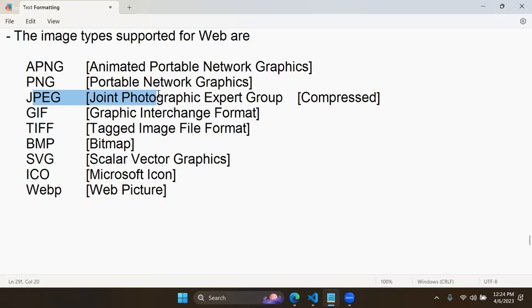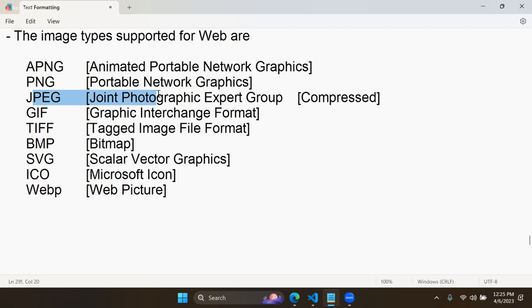If I see anybody zipping a JPG file, he is computer illiterate, software illiterate. That means he doesn't know about JPG. If you see anybody compressing JPG files, he is computer illiterate.